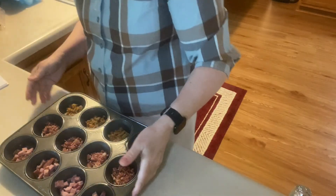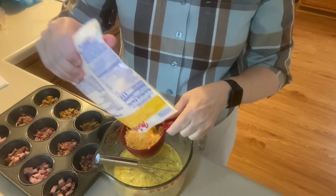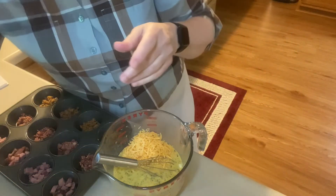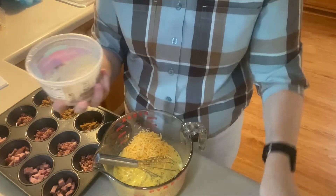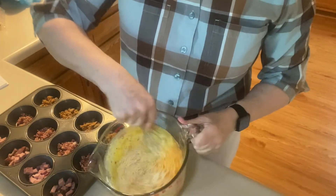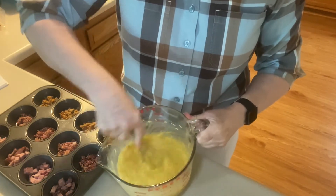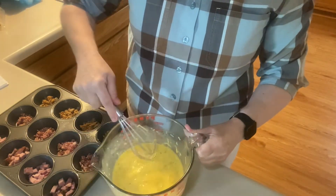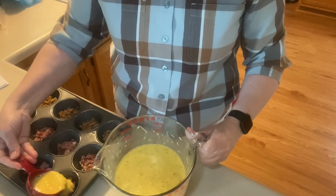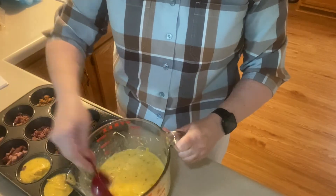Now I'm going to do our cheese. I'm going to go ahead and put it in here with the eggs. I need a cup of shredded cheddar. The recipe calls for a cup and a half, but I also want some Parmesan, so I'm going to put half a cup of Parmesan for the rest of my cheese. I'm going to go ahead and whisk that all in, so now our cheese is also mixed in. The next thing we're going to do is fill our muffin tins and put this all in the oven. I have a third-cup measuring cup - you fill them about two thirds to three fourths full, and they will puff up since there's that little bit of baking powder which helps them puff up a little bit.